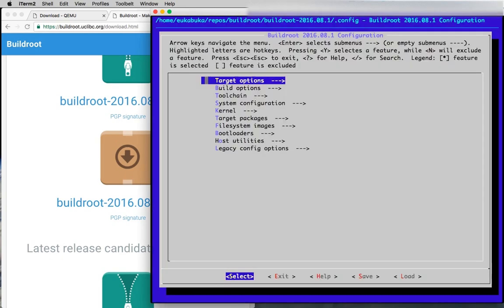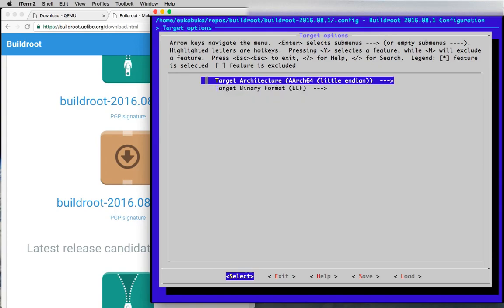And make menuconfig again, and I can see that this is the menu that I'm presented with. There are a few options that I need to set inside this. As I have already used buildroot once on this machine, I will just walk you through the settings that I have set for this particular configuration.